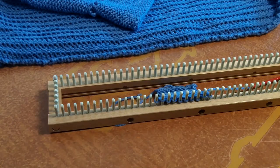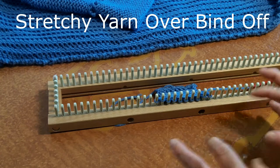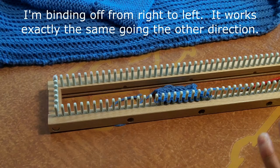So it's time now to bind off our poncho. We've got basically 62 and a half inches wide, 20 to 22 inches roughly tall. We're going to use the yarn over bind off for this poncho. I like this bind off because you don't have to worry about keeping it loose or scrunching up the fabric if you wrap it too tight. With this bind off, you actually kind of want to keep a snug or tight tension.